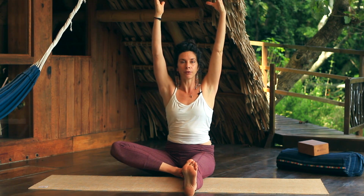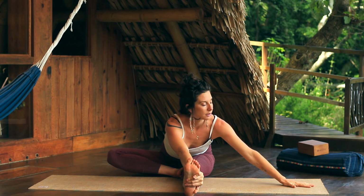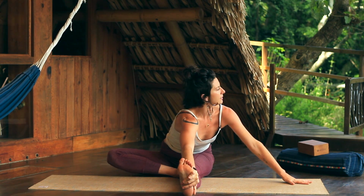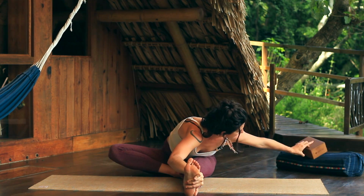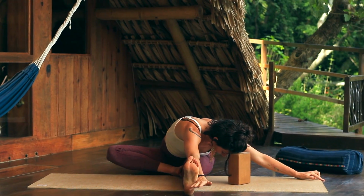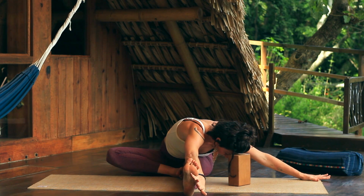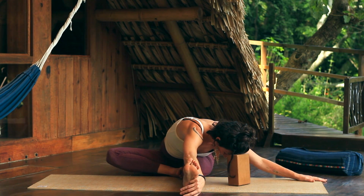Lift the arms up. Right hand, as we fold forward, is going to come to the left side of the foot. Left hand comes out to the left side. We're going to twist towards the left and then fold forward. Maybe, and I recommend it, head comes down to a block. This right hand actively pushes into the outside of the foot to get some more energy sending to the left.